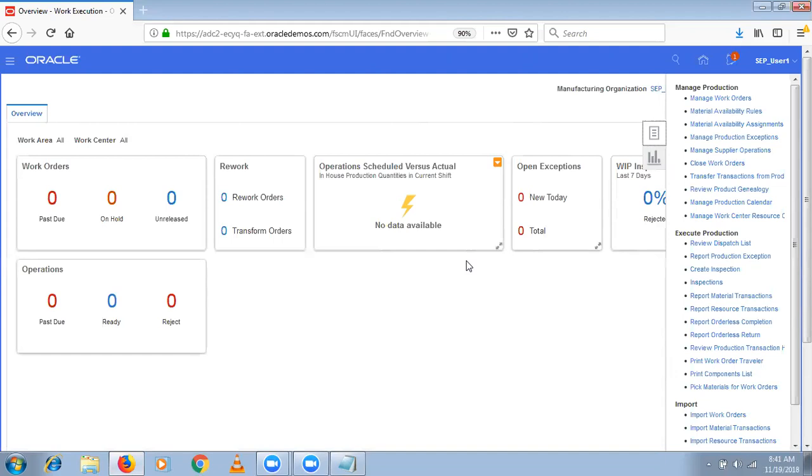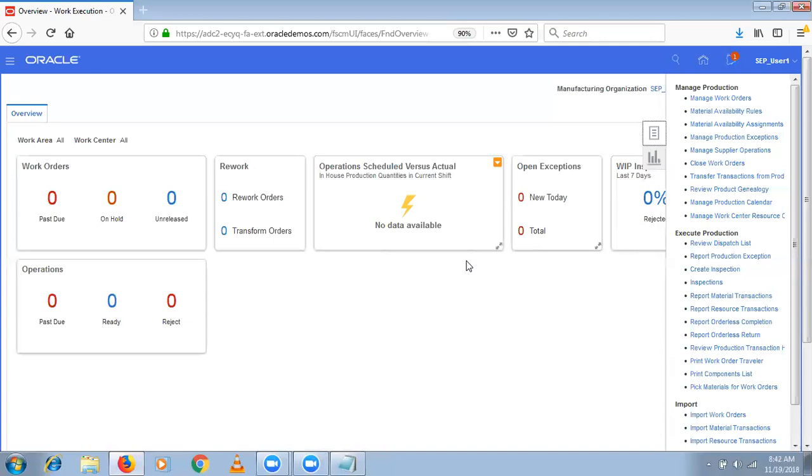So if the components are buy items, then lead times will come into the picture, by which time the item will be available. As well as resource availability, based on the resource calendar, for which work orders, how much time they need, and when the resources will be available. By calculating both, the system will verify the capable to promise and everything. Then the system will generate the scheduling based on the scheduling engine. So there's a big concept.